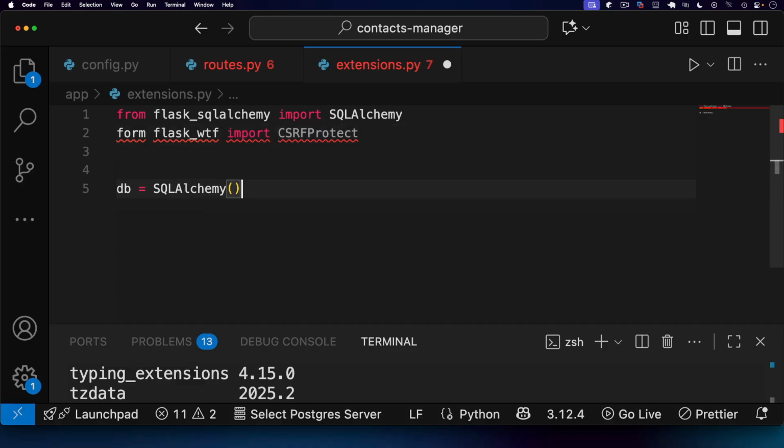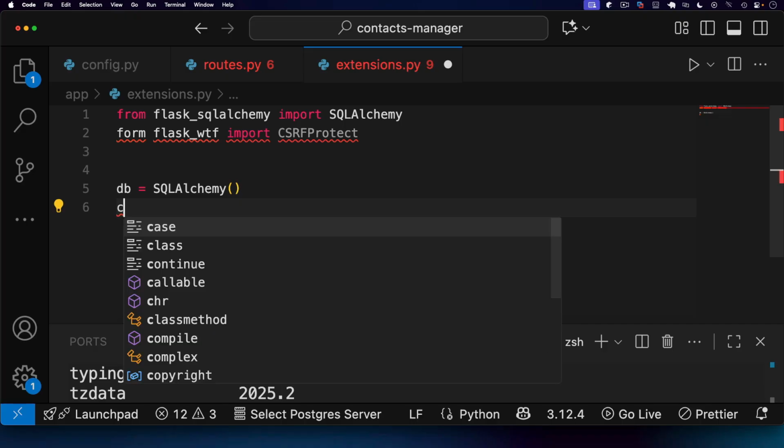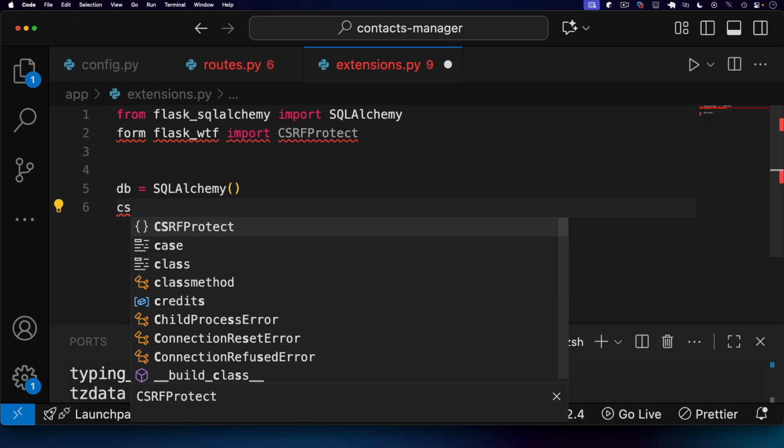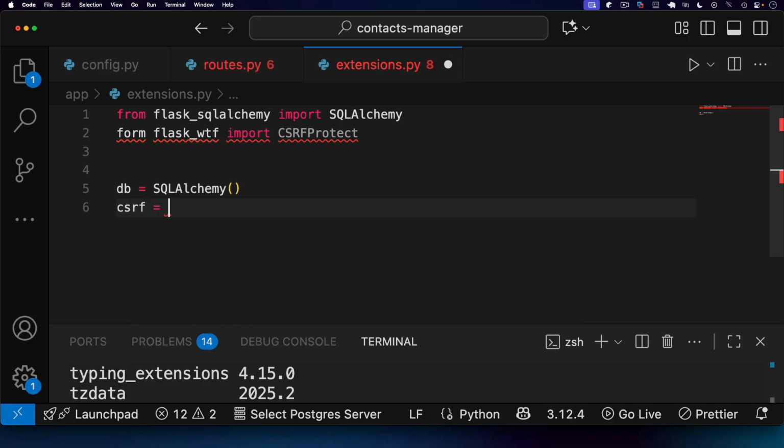So now, this is a middleware. A middleware is just a program that works in the middle, like a middleman. It says, hey, hold on, let me check that request, and if that request is good, then I will allow it, or I will execute some type of code before it gets to its destination. The middleware gets in between that request. So is CSRF, and then we'll do it like this here.